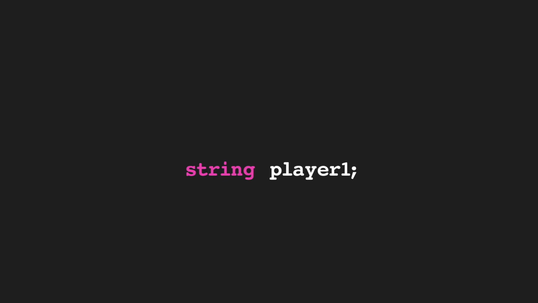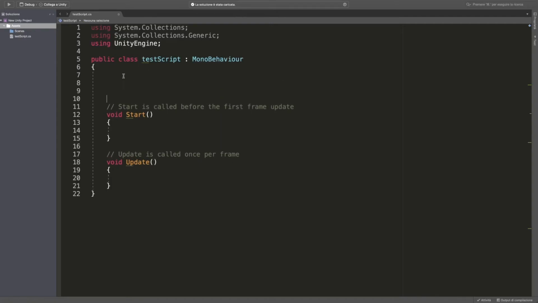To discover how variable values work, let's declare and print some types. I advise you to declare them outside the two methods, because every variable works only inside the code block where it has been declared. If I create it here, in the void start, it won't work inside the void update or in other methods. If I create it here, it will work in all the script, but it depends. If a variable has to work only in a method, you can also declare it in that one.